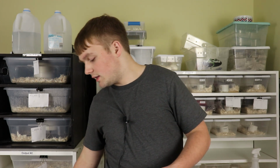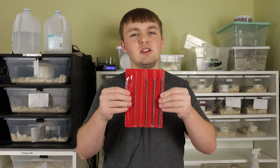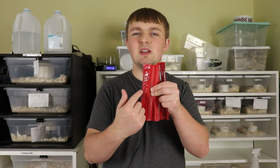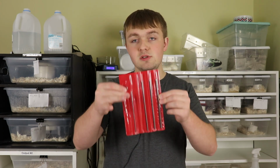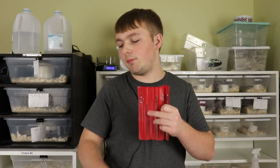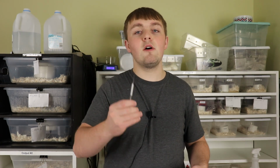So basically, like these guys, the red package, for adults, I just find these work a lot better, and for the babies especially, I just don't think that these thin probes are that safe, and I also just don't get as good of accuracy with these. So I always use the bigger ones for the adults, the ones that do not have the rounded tip that are basically just like a pole, and the ones that do have the ball on the end of the tip is what I use for babies.